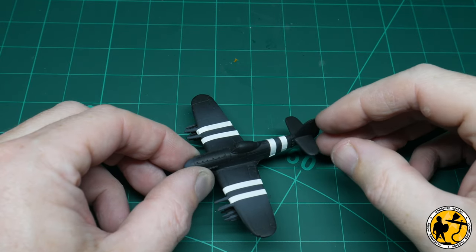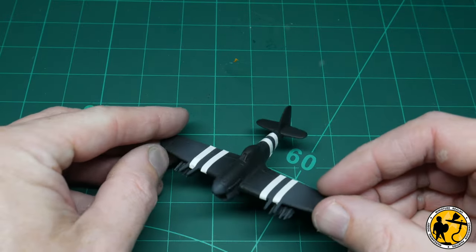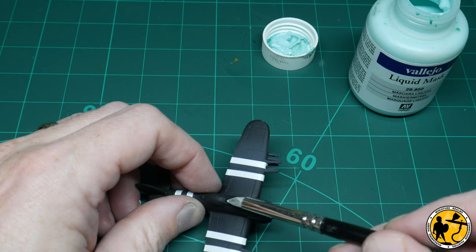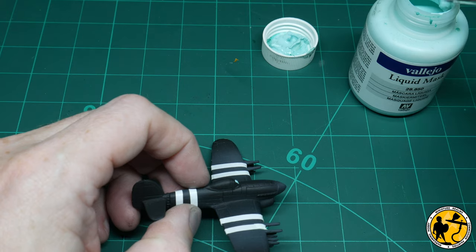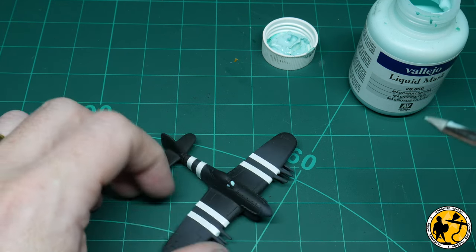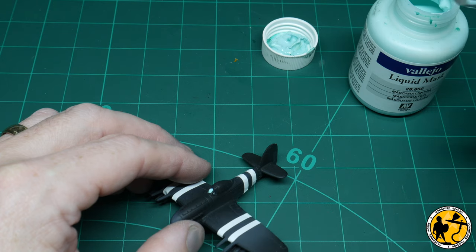There it is with the first white tape bits on. Those white bits are where the black stripes will be underneath — you have to think about working in reverse here or you can get yourself into a pickle. Next up I'm going to use some Vallejo liquid mask. This stuff is absolutely fantastic and I use it more than any other sort of masking. It is a liquid and it does run so you have to be careful. I'm using a rubber clay shaper — you can apply this with a brush but as soon as you dip your bristles in they dry very quickly and you ruin that brush. The fine point of a rubber clay shaper you can just wipe off. Once it dries it goes a lot darker, becomes a dull green, so it's harder to see especially with layers of paint over it.